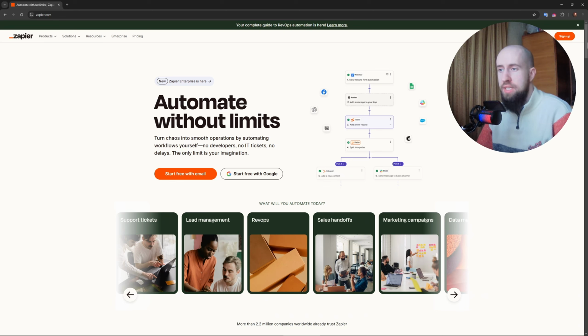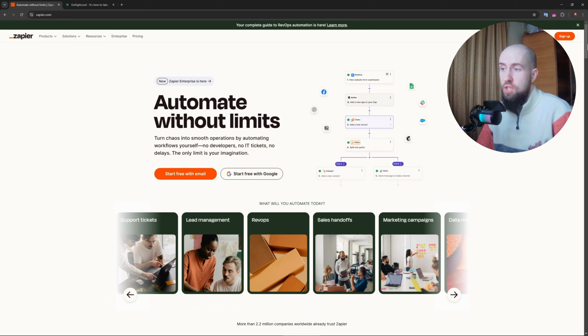Right, so open Zapier on your web browser. After that, log in to your website or sign up if you don't have an account already. After that, in a new tab, open GoHighLevel and log in with your account. After that, on the Zapier dashboard, click on the Create Zap button.